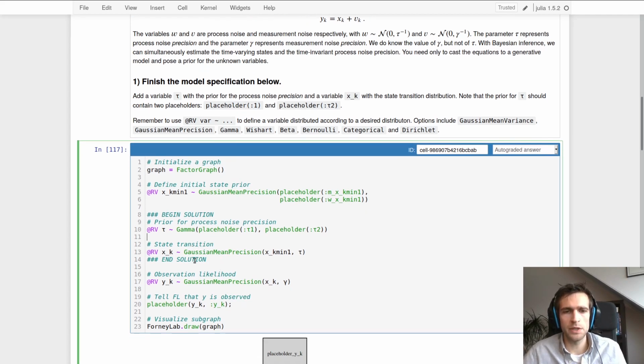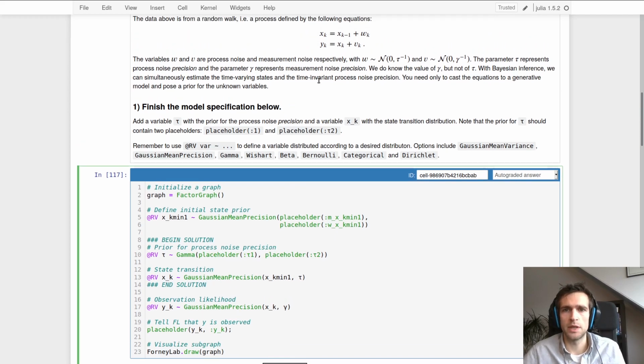Then the state transition is fairly straightforward because it matches the probabilistic programming session exactly, and it also matches this equation. The current state is centered on the previous state xk minus 1, and Gaussian white noise is added to it.